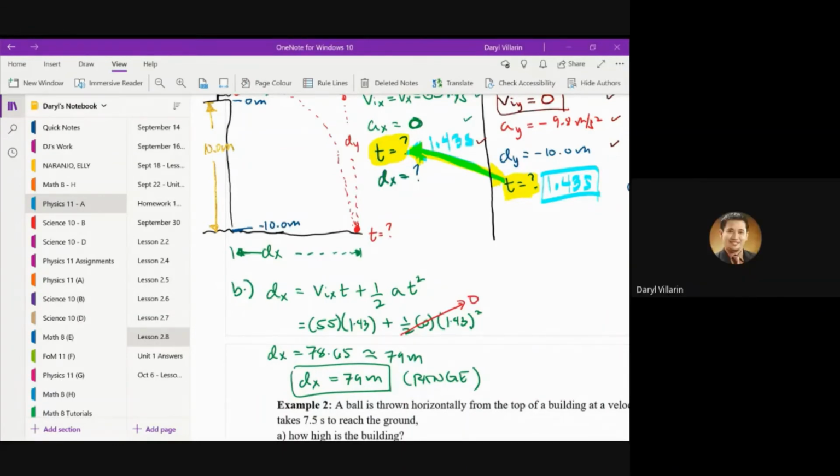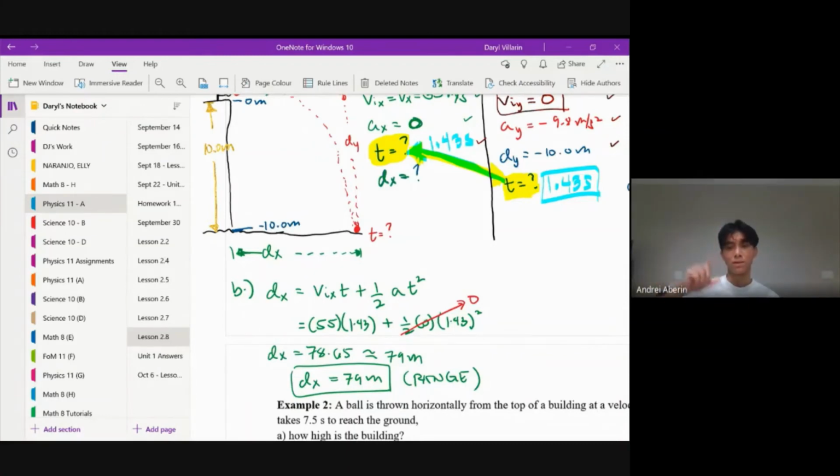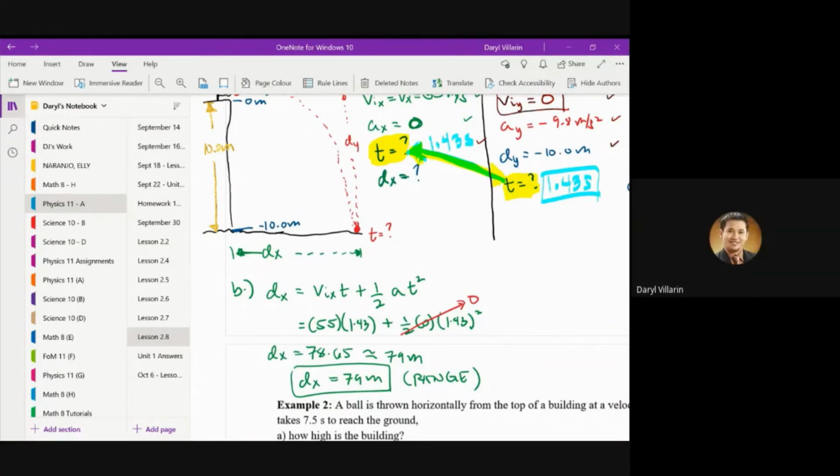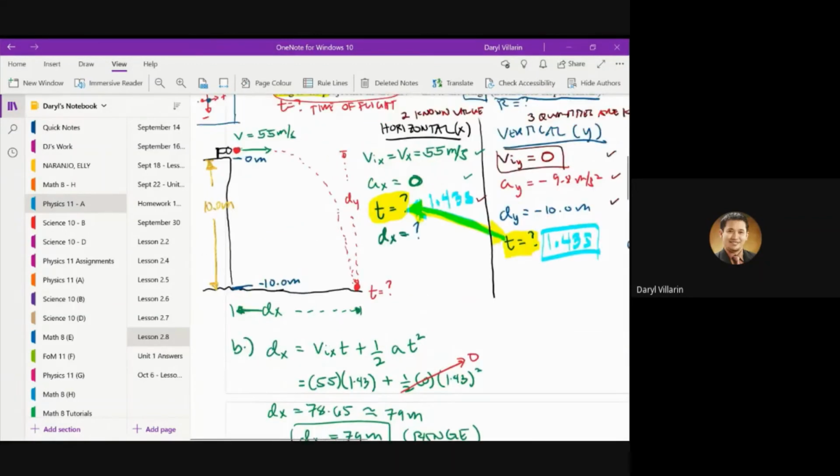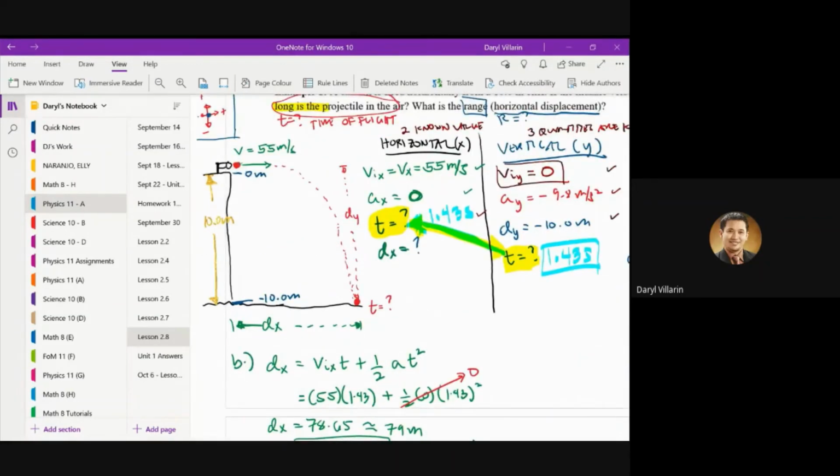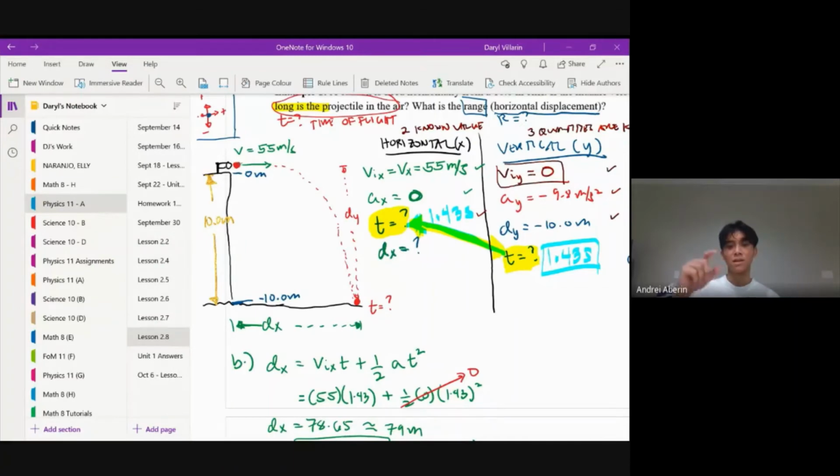What do you mean by range, like all the y values? The y values are only affected by your Viy and your acceleration along y. The Vx doesn't affect that. No, I know. I just meant, will the range ever talk about the y values? Because I know in math it does. So just wondering.